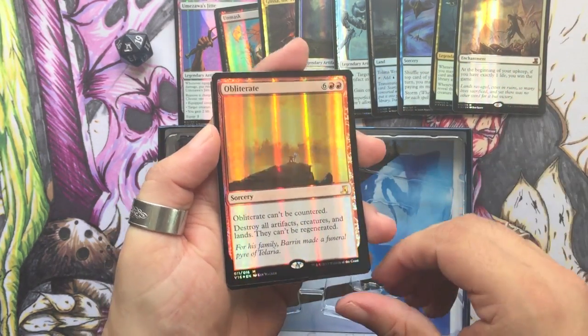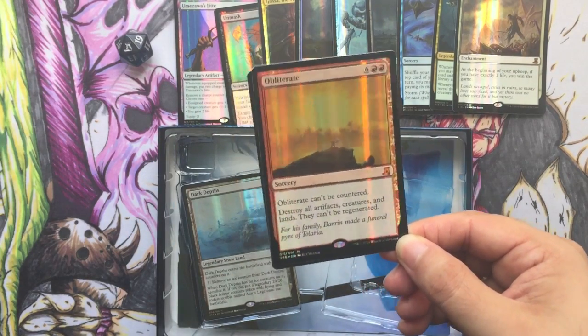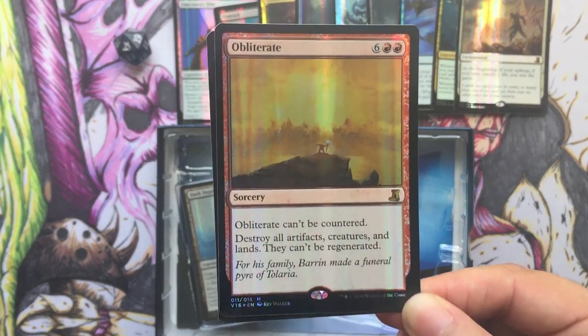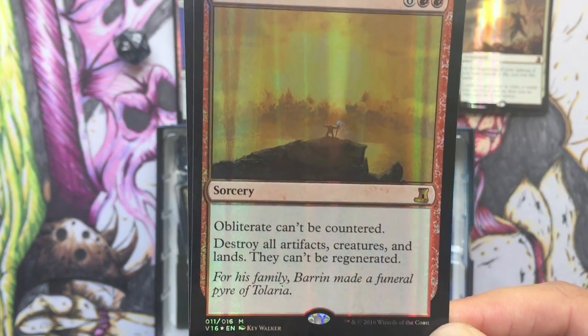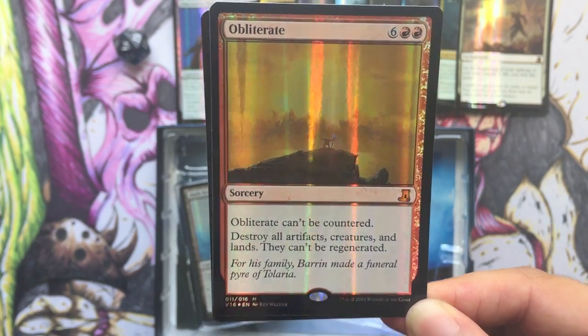Obliterate. No. No. Get it away. What does it do? It obliterates. That's all you need to know. It can't be countered, destroys all artifacts, creatures, and lands, and they can't be regenerated.